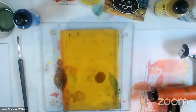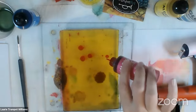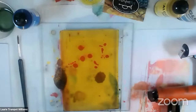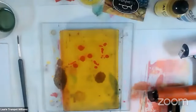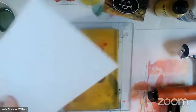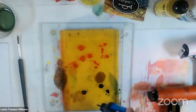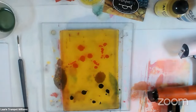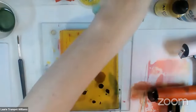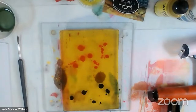Bonnie thinks the white changes the colors. Really? It might a little bit. It depends. I found the titanium white works great, but if you're using a white piece of paper, like a bright white, the transparent might give you a more realistic color. It may not mute it. They do get a little bit muted when you use white. And I'll use the gloss medium on this next one.